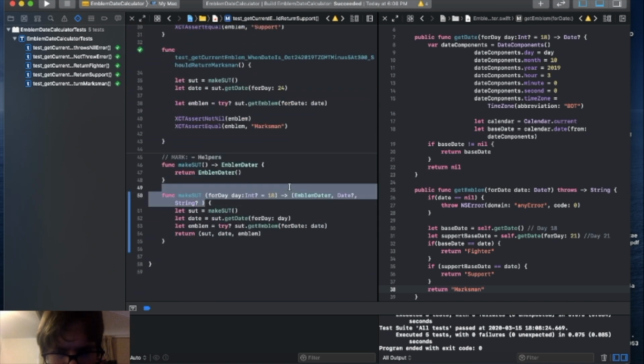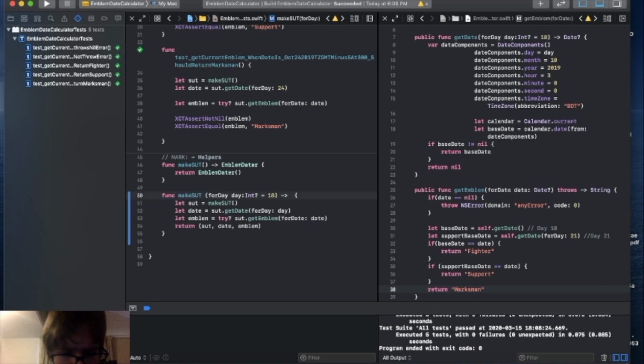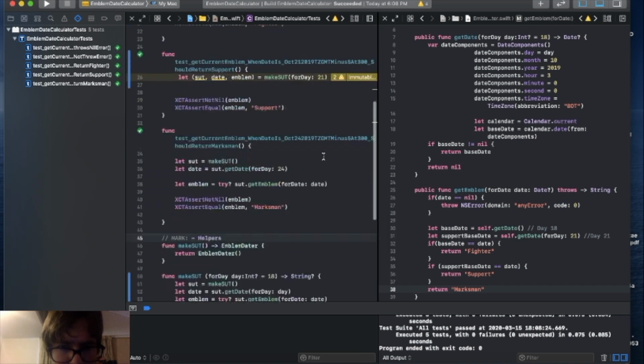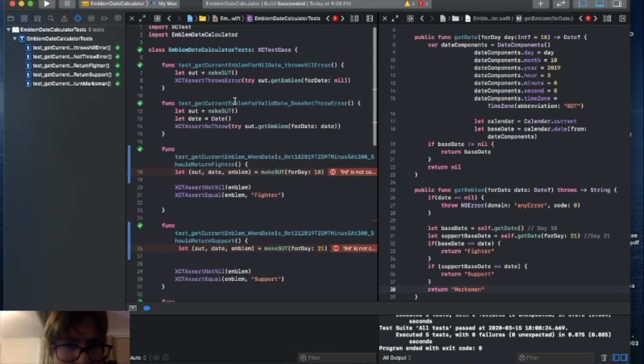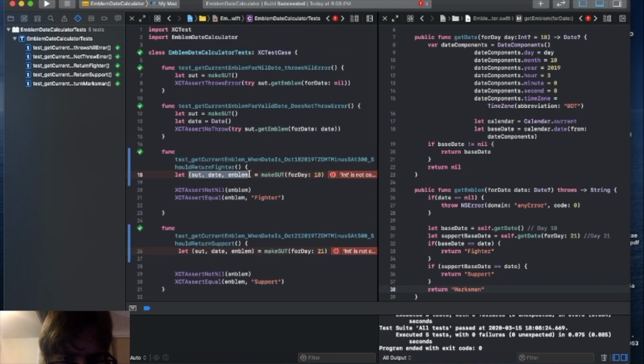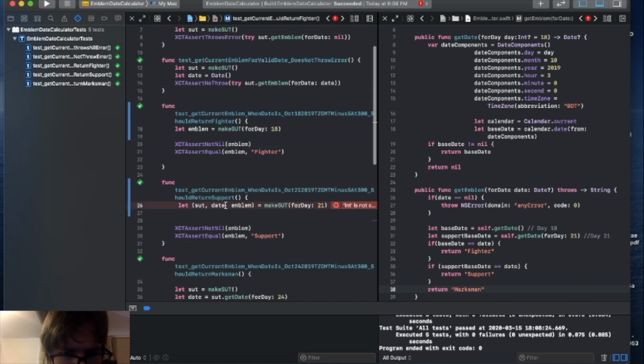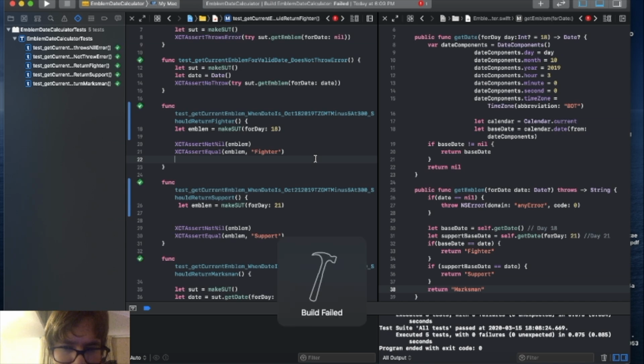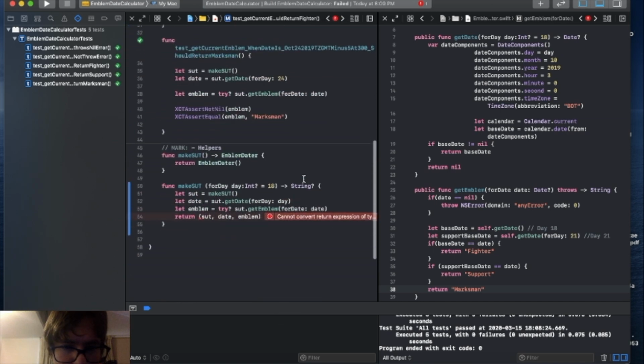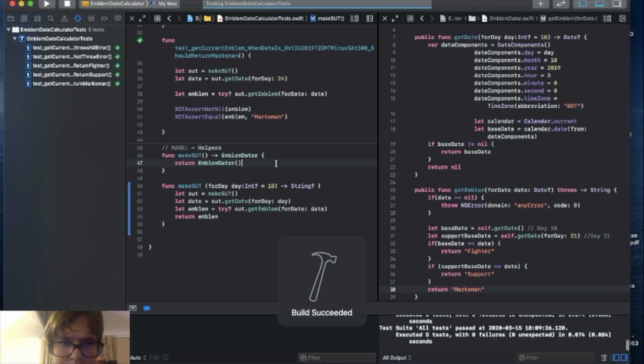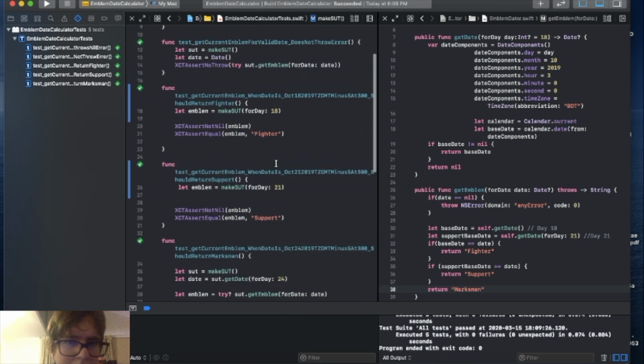Yeah, I think I only need the emblem. So I only need the string. And I can say let emblem equal make SUT and let emblem. You see, I'm just going on this way. What did I do wrong here? Yeah, I just need the emblem. I don't need a tuple because I'm not using the tuple.